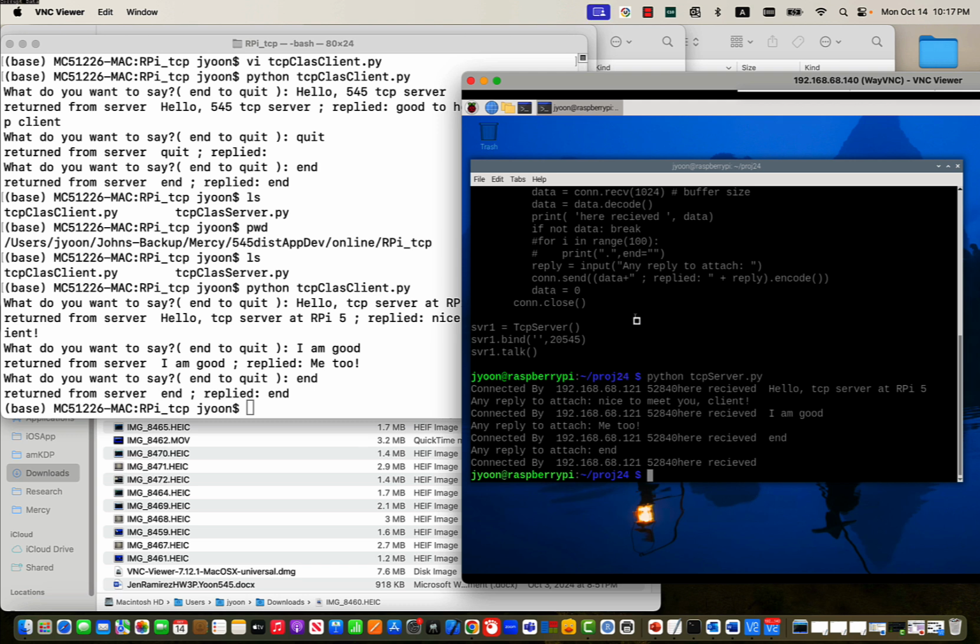You can look up your file server and some data, and instead of the hard-coded typed message, you can send some of the data that's available on your Raspberry Pi or your laptop to your opponents. Okay, so in that way, data can be shared over the internet, over the distributed applications. All right.